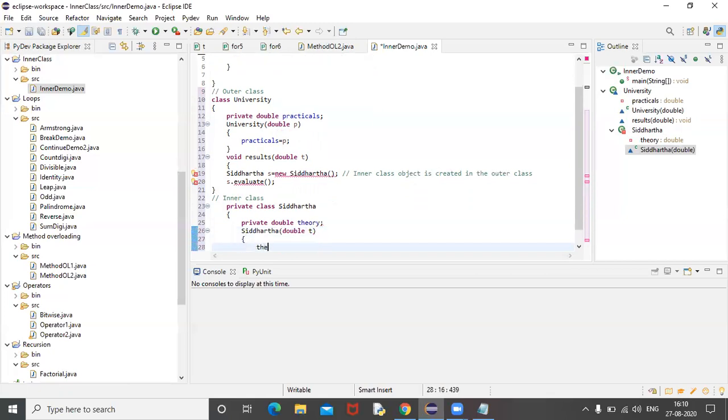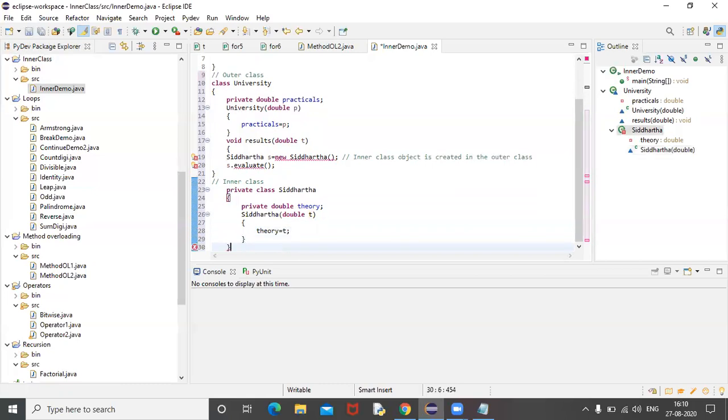Now here the story is very simple. Same story is equal to T, that you know. Why I'm doing like that, you know. Because T has a very short life, shorter life. That's why I want to make it bigger. And then I want to go with one more method here inside, that is void evaluate.